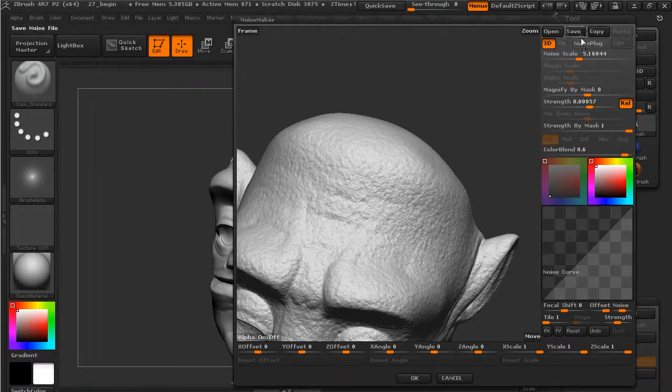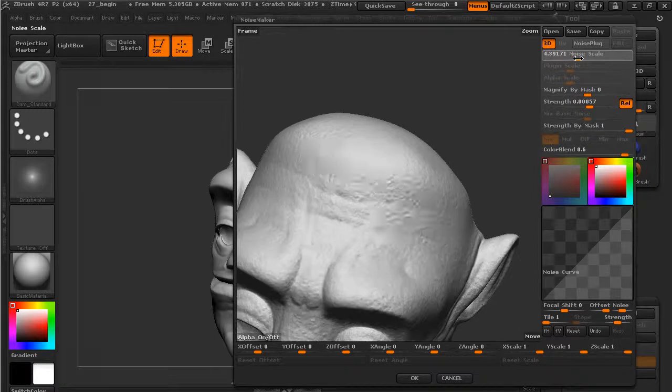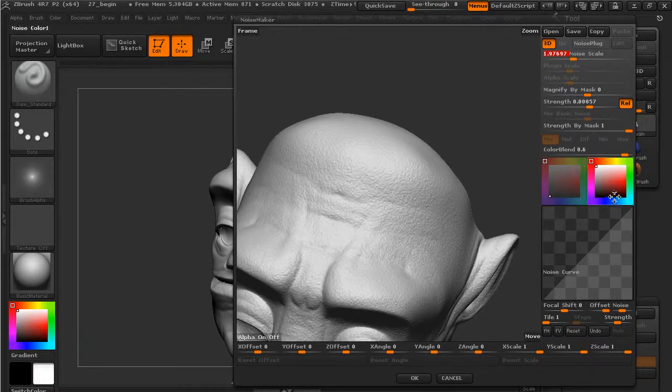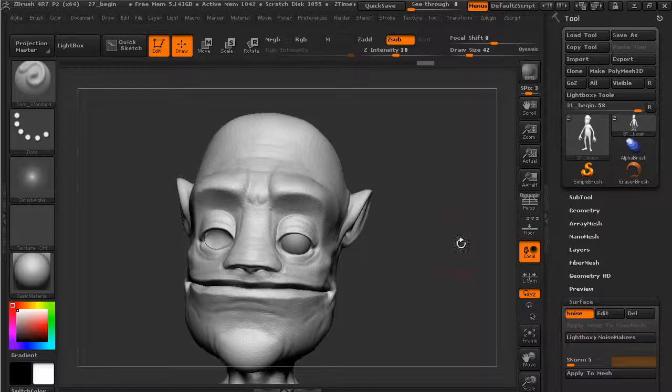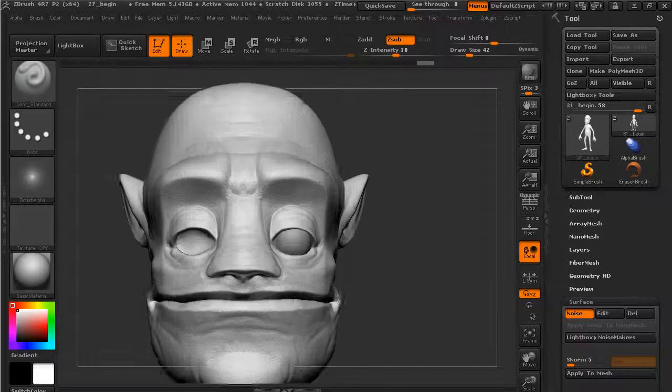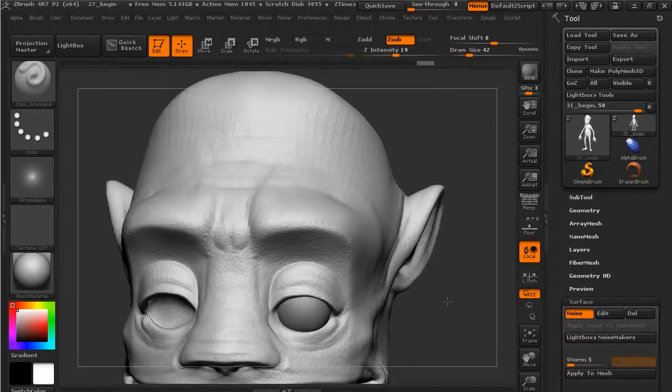And so you can play around with the scale. So I think probably for us, I want the scale to be a little bit less. And then also I think the strength maybe I want to take down a little bit. Keep in mind when you bake this scale or bake the noise into your mesh, a lot of times it'll expand a little bit. So there you can see we can get this noise across the surface.